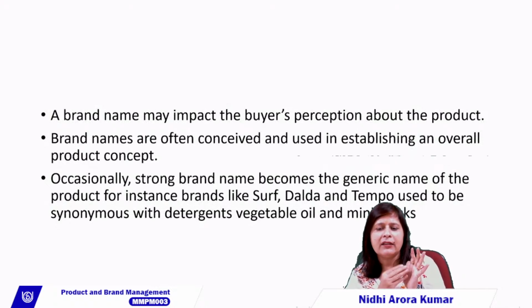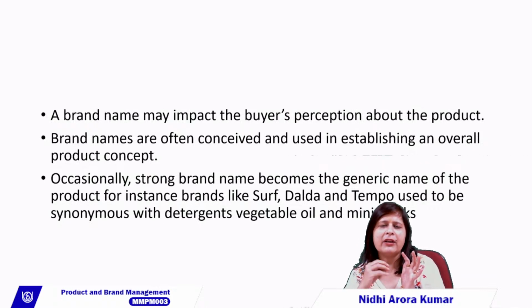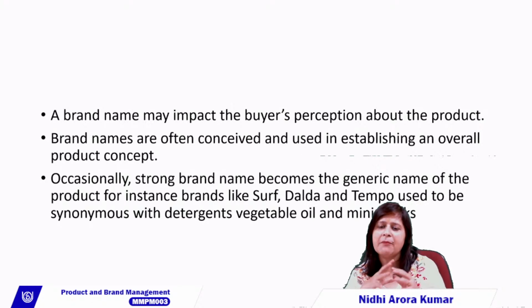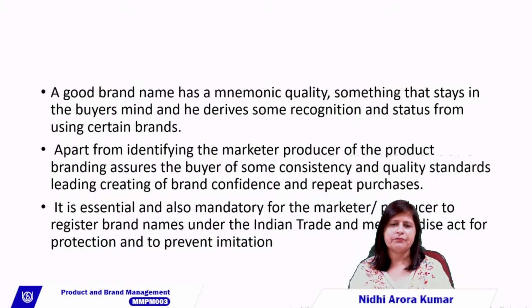Similarly, Dalda became a generic name for the vegetable oil or ghee, while Dalda is a brand name, right? There are many other vegetable oils, sunflower, this, that, right? Tempo is a brand name, but it becomes a generic name for the mini truck, right? So at times the strong brand name becomes the generic name for the product. Xerox, it's a brand name and it's become a generic name for the photostats, right?